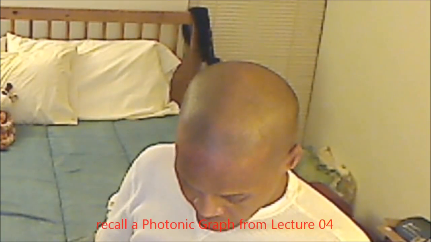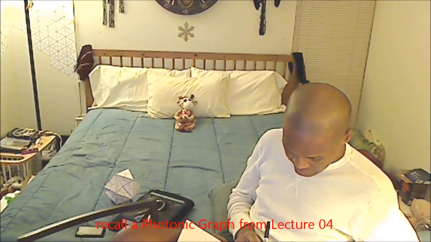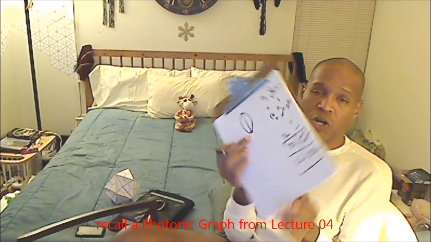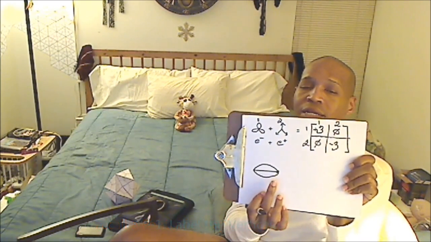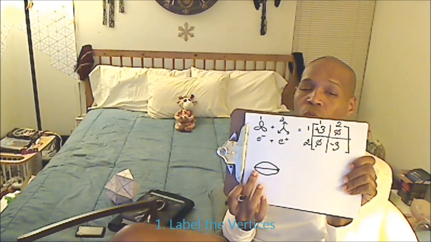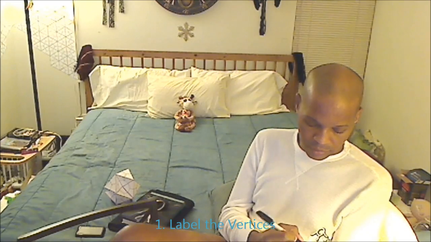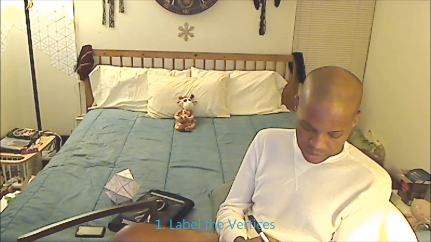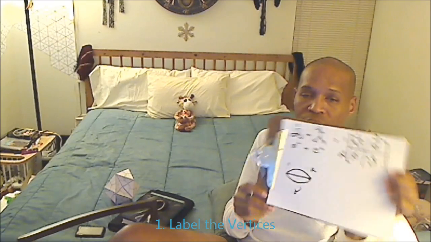Let's deal with something slightly more, well, maybe not more complicated, but let's deal with something where we have a photon. And in fact, let's form the photon that forms from this system. We're going to stay on our same sheet of paper, but the photon, as you recall, looks like that. Now we're going to label the vertices as we have above as 1 and 2. We're just going to call that the gamma or the photon.